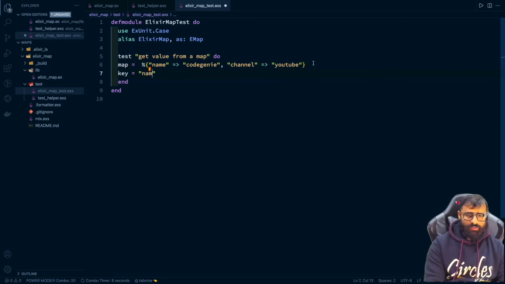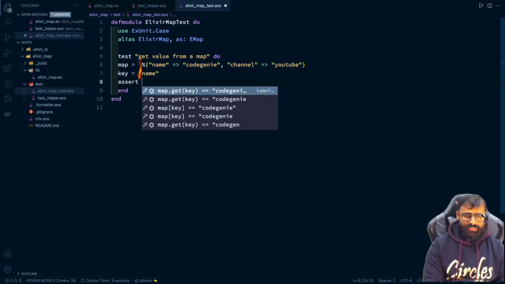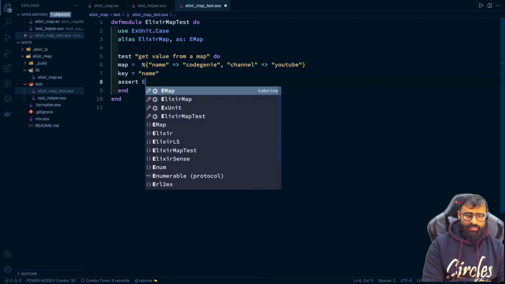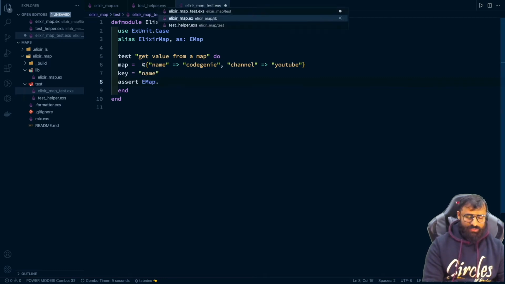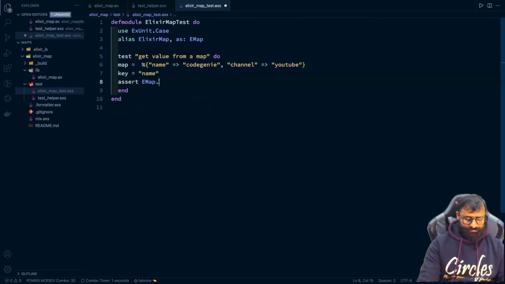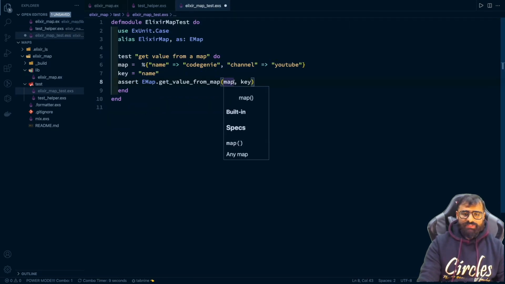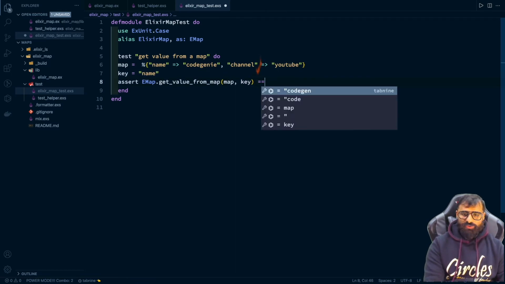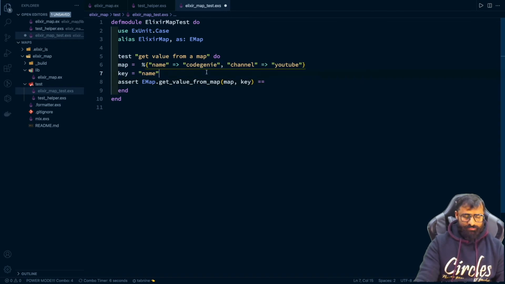Then I assert, assert emap dot, copy from here. So this is the map, this is the key. I'm passing in this map, and I want to get the value of this key. What I expect it to return is this one, the code genie.